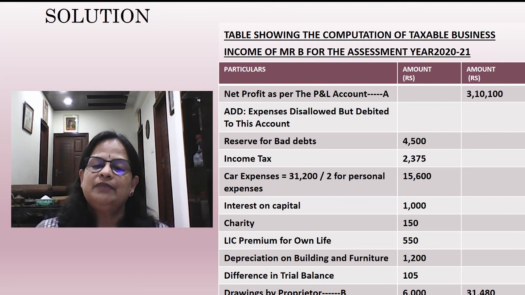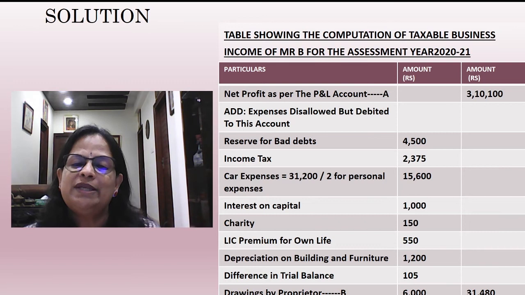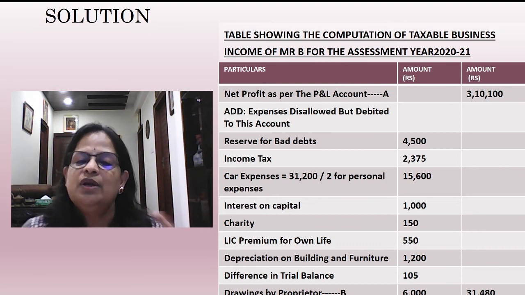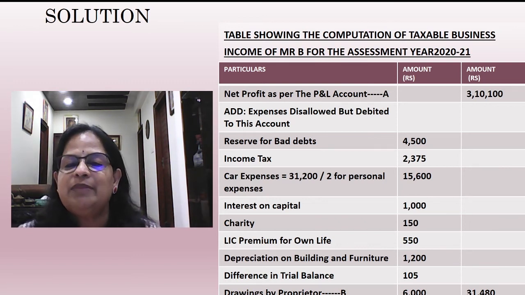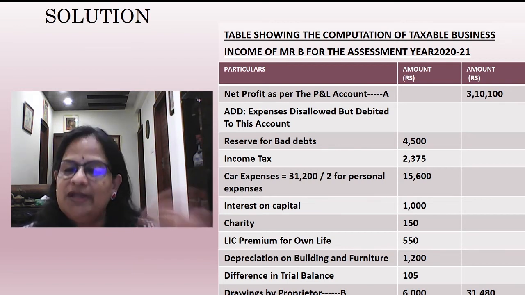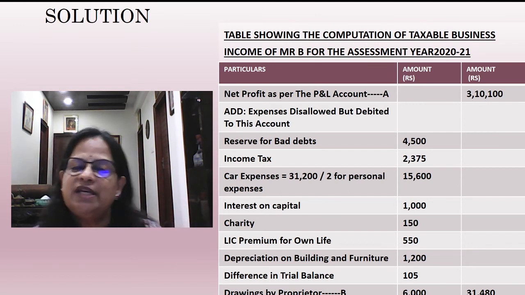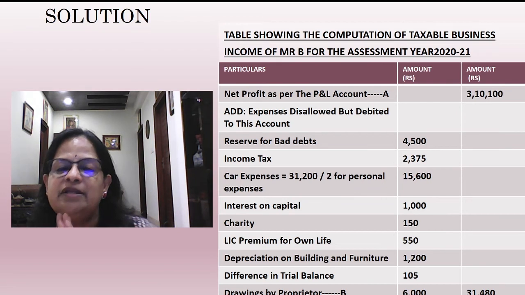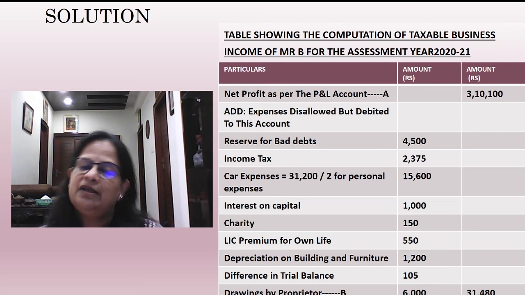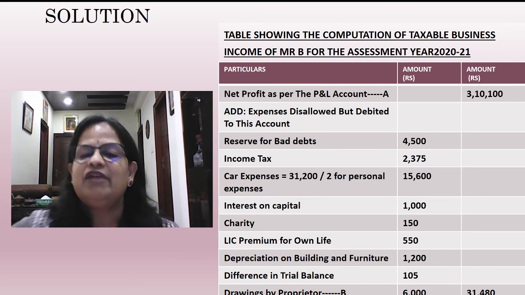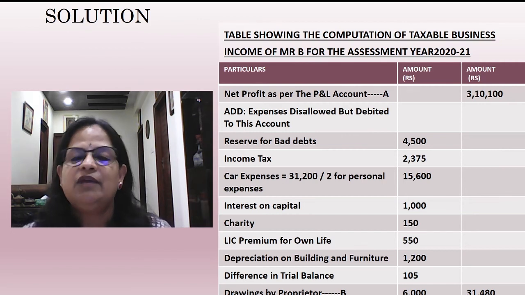Interest on capital. Here it is not mentioned that it's from the bank. We can assume it in two ways. If you write a note saying that it's for the wife or something, then interest on capital can be disallowed. If it's from a financial institution, genuinely if they are paying, that can be allowed. But here it's vague. So you can take it in two ways. If you are writing a note saying that it's assumed that it's from a financial institution, it need not be considered here. It can be allowed as a business expenditure. But here the assumption is it's within the family they are paying, so they are disallowing that.